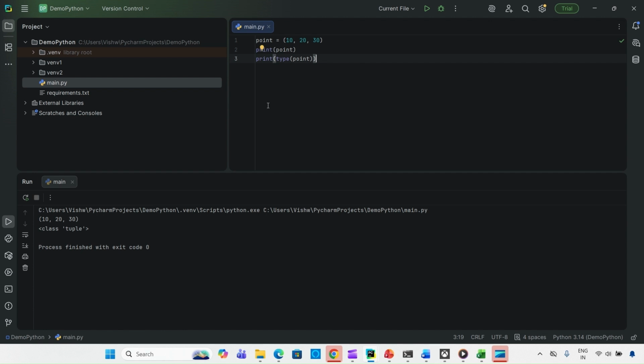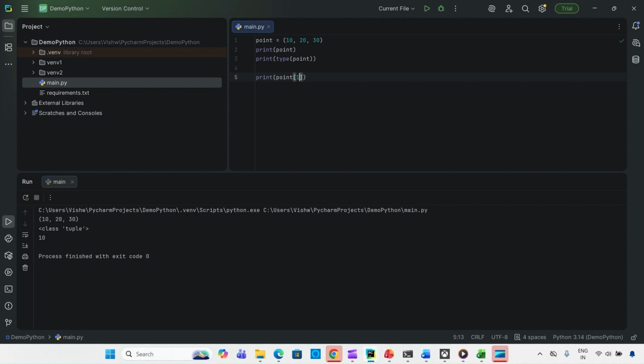Here also, just like in a list, there is indexing associated with tuples. If we want to access any particular element at a given index, you need to type print and point at the zeroth index. Whatever value is present at the zeroth index will get printed. When I run this file, at the zeroth index we have 10, hence 10 got printed.